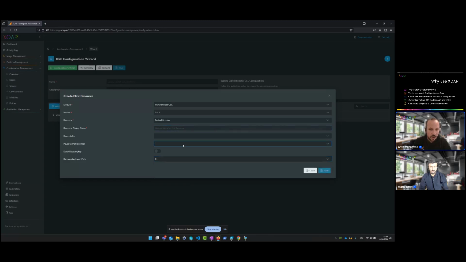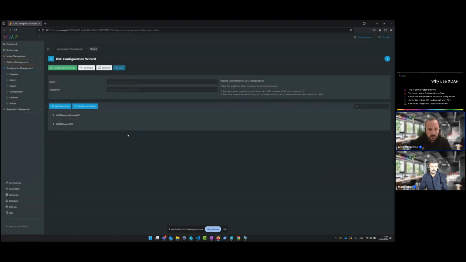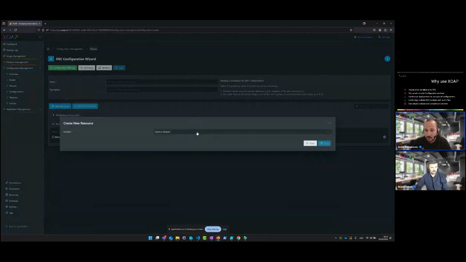So you saw how much coding I had just for one resource. And in this case, for example, this is all I need to do. And now I can reproducibly deploy to multiple systems through one central location. Correct. And as you mentioned, it's very easy to combine things together.